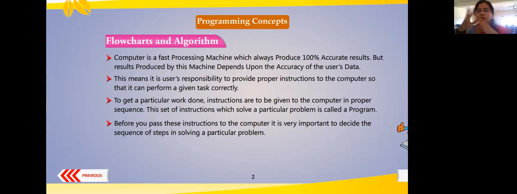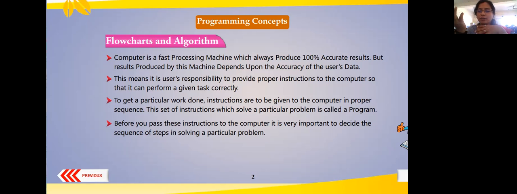Okay, for example, I'm telling the computer to go to the market and bring some vegetables for me. Instead of asking the computer to go to the market, I tell it to go to school and get the vegetables. Will it get the vegetables for me? No, right? Because of the instructions which I'm giving. Now, don't ask me, ma'am, how can a computer go to a market? When I keep a computer in mind, I can think about robots also. Robots are also computers, right? They are robotic machines.